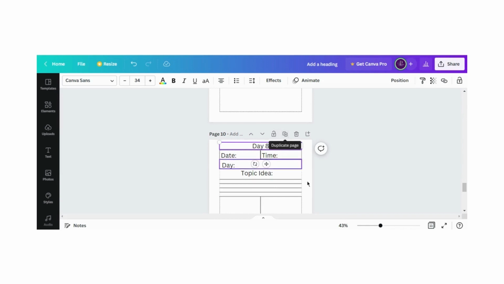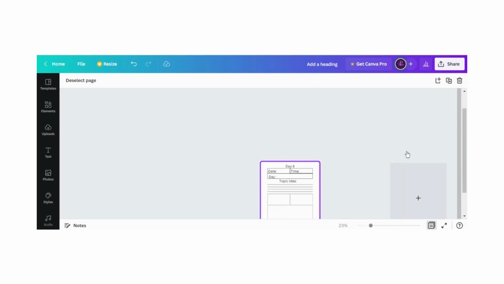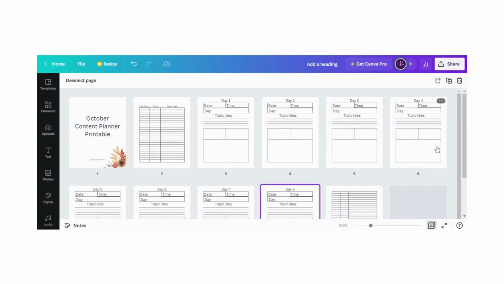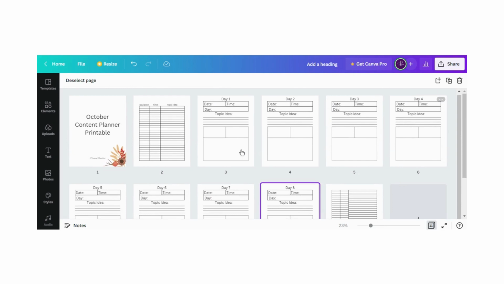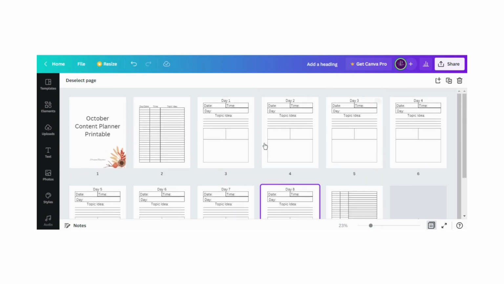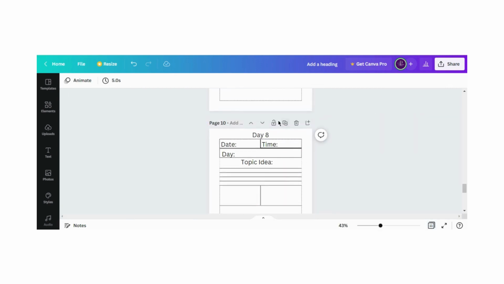So I'm up to, I apologize, I started making the pages before I started recording, but this is what we're up to so far. I didn't get far before I realized it wasn't recording. Up to day 8, so I'm not going to do the full 25 pages on camera. I'm going to pause it and come back.